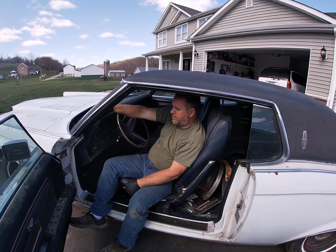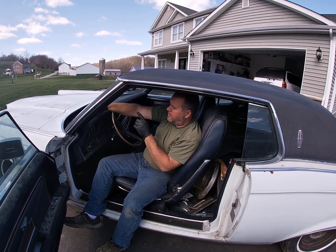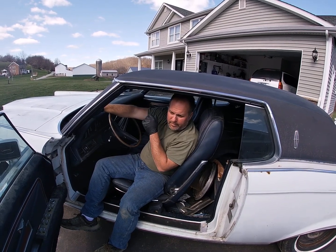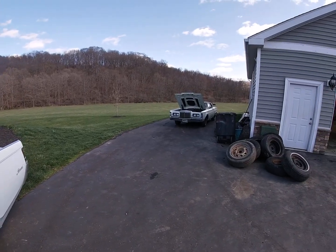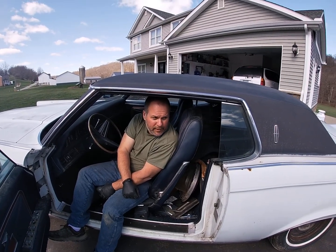We're gonna work on this Lincoln here. This is one of our two Lincolns that we got. We're gonna try to get these things running. They haven't been running in years. This one in here, I think she said '04 when they parked it. It was the last time it ran. Could be wrong. And that one there, 1983 was the last time it was on the road. It was parked in the garage and that was the last time it was ran.